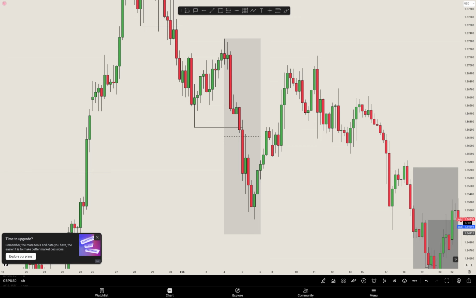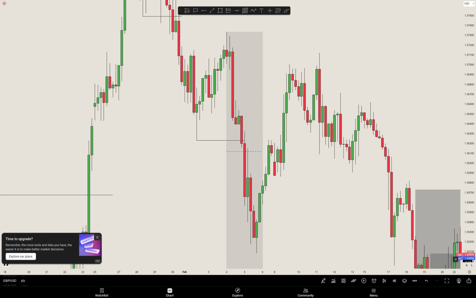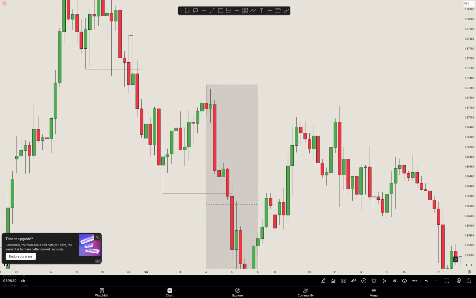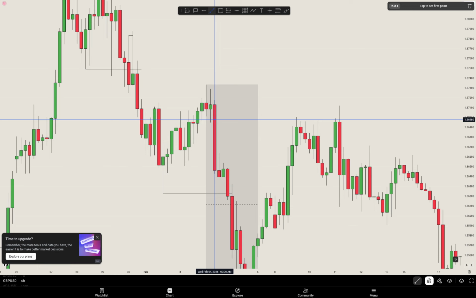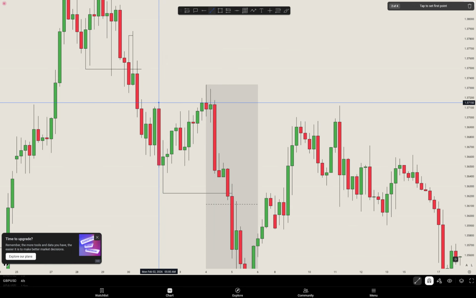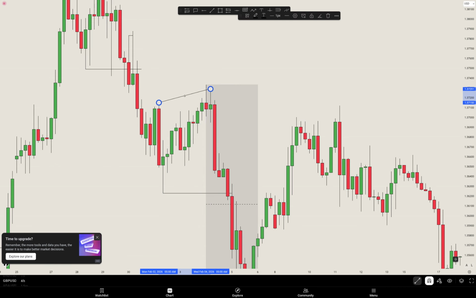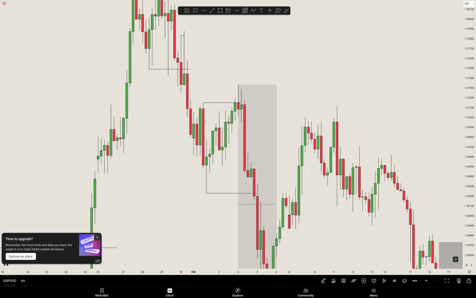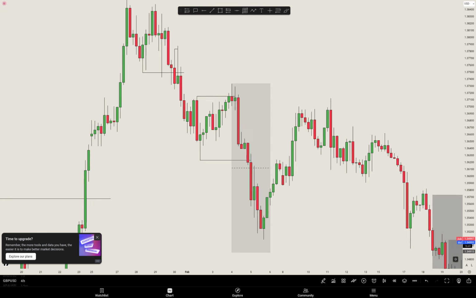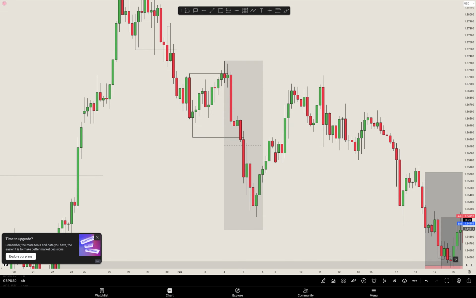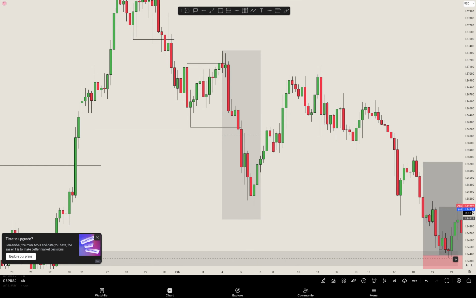We have a break of structure. We have a sweep of liquidity. Where is our sweep of liquidity resting? Our sweep of liquidity is resting at this top side here. We have that sweep of liquidity. The sweep of liquidity is what led to the break of structure. You can see how I carefully marked it out. So one bearish swing that we have here.